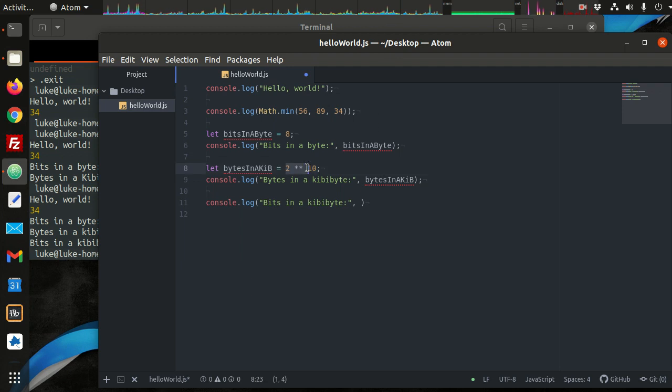So if I had to calculate this again, it wouldn't be the end of the world. It's a very small expression, but in general, I'm always trying to look to save computational cycles. So if I use this variable instead of recalculating this, I'm saving CPU cycles. So here I can say this is going to be bits in a byte times bytes in a kilobyte.